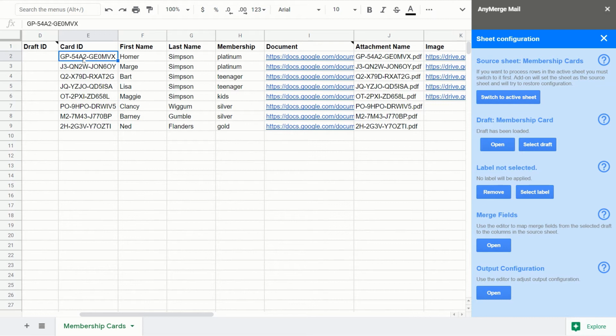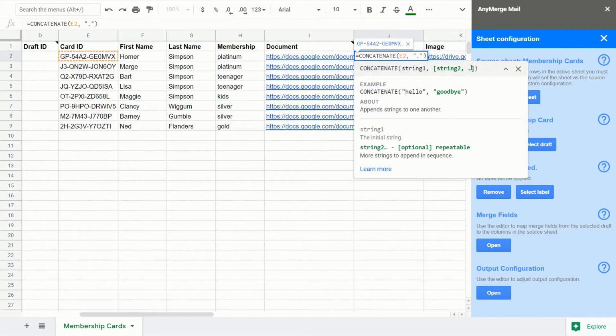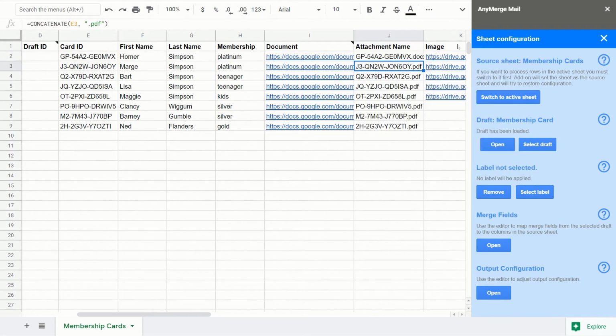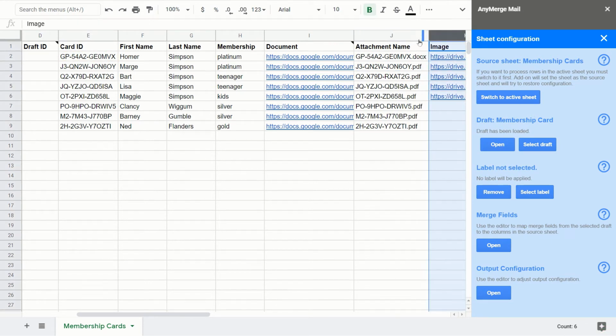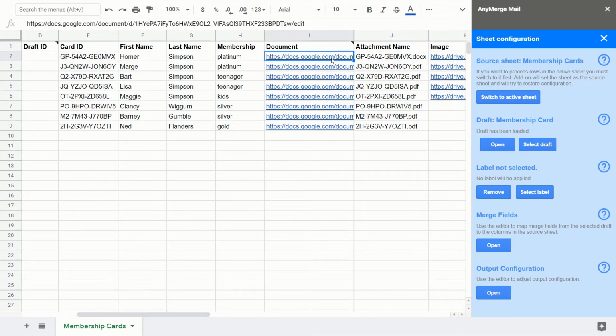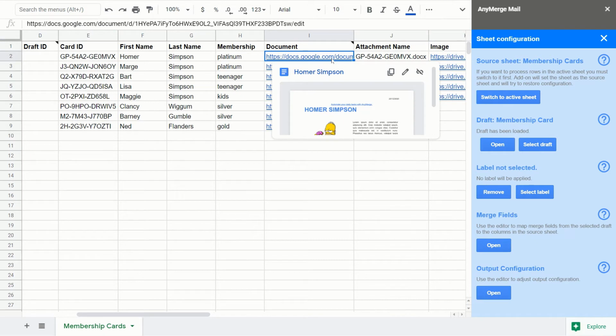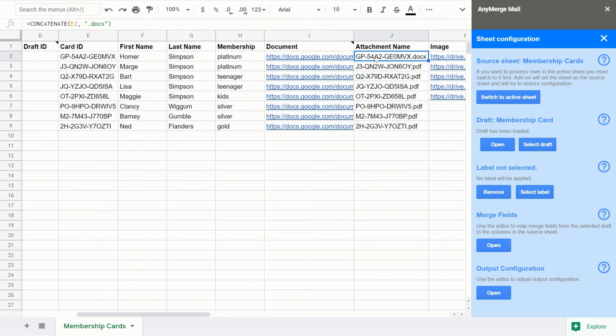Even worse is if you provide an invalid or incorrect extension. For example, if I put docx here, then the add-on would take the file, convert it to PDF, but the extension would be .docx.